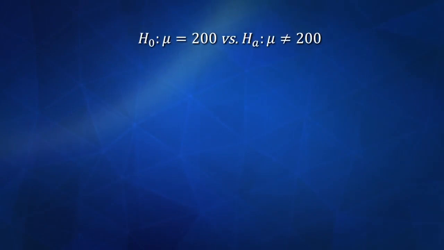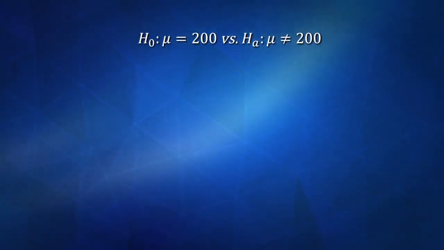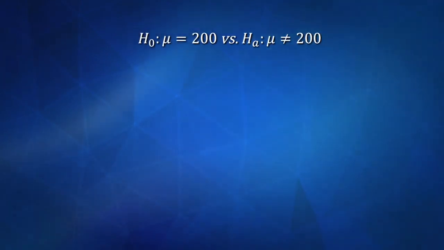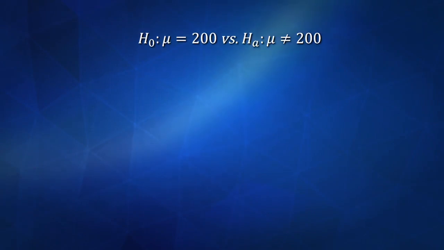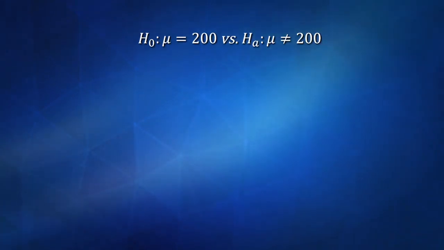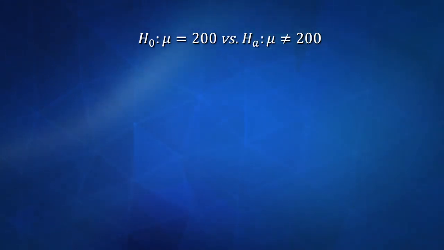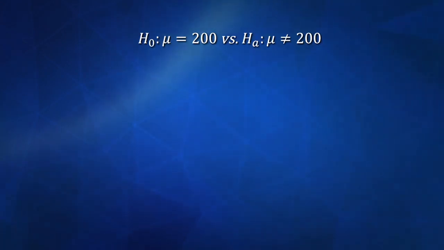So first we want to state the hypothesis. Here under the null hypothesis, our mean is equal to 200, right? So that's what we're assuming to be true. The alternative is that we're not equal to 200, right? Maybe the water had an effect that caused the cholesterol to go up. Maybe it had an effect that it caused the cholesterol to go down. We don't know. So just the alternative is that the mean is not equal to 200.